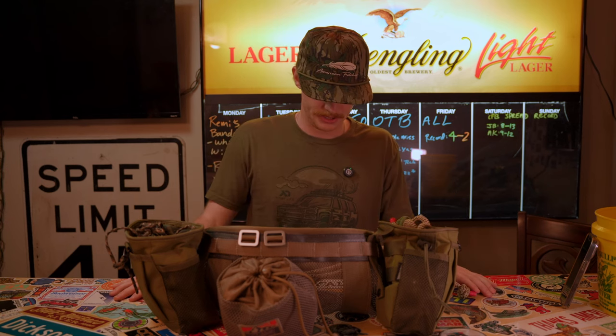The first thing I wanted to highlight was my saddle. I run the Latitude Method Classic Saddle. I looked on their website and they don't even sell it anymore, so that just shows you it's a few generations old. But the technology is still pretty much the same — they run this two-panel design. The two-panel system eliminates pressure points or pinch points. I noticed with other saddles that I tried before buying this one, the longer you sit, the more it pinched on the back of your legs. So for comfortability, if you are going to try to hunt for two, three, four, five, maybe even six hours, alleviating those pinch points was something big for me, and this saddle did that.